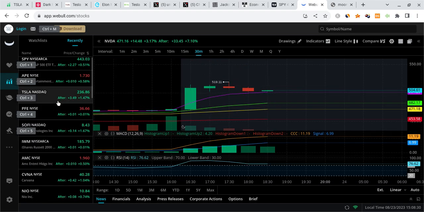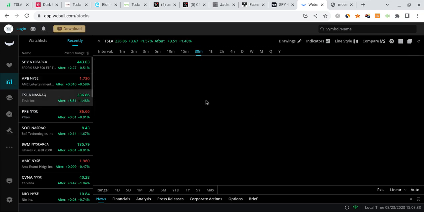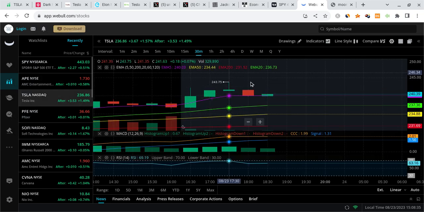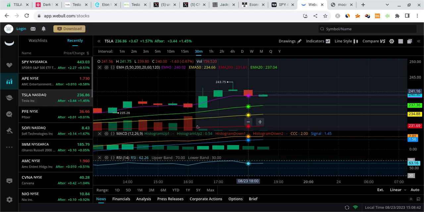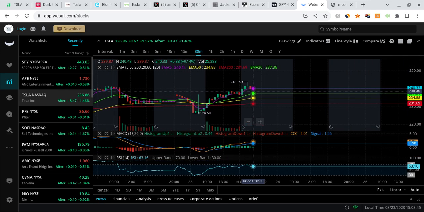All right, guys, so Tesla's up quite nicely in the after hours. If you look at Tesla, it's up about 1.4%, currently testing the 240 area of resistance, and it's looking quite good so far. But the question is, how will Tesla move going into tomorrow, in my opinion, and what should we be watching for moving forward?